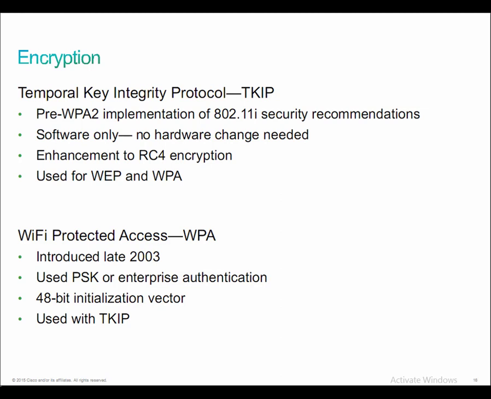So we could use 2 different versions of WPA, and this is really what changed the overall security of the protocol itself. You could use pre-shared keys, which is essentially the same concept as WEP, where you have a static key that everybody uses, but you can also implement WPA in what we call enterprise authentication mode, where you have back-end 802.1x authentication.